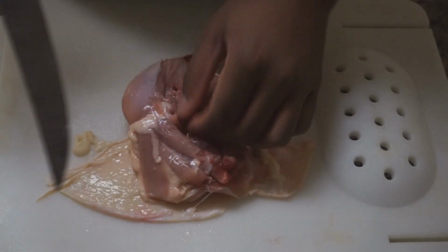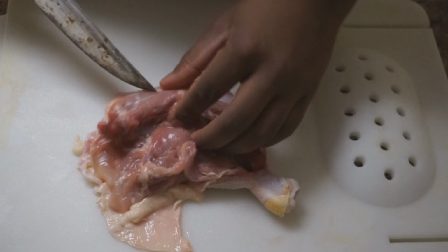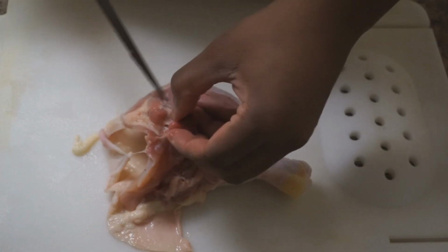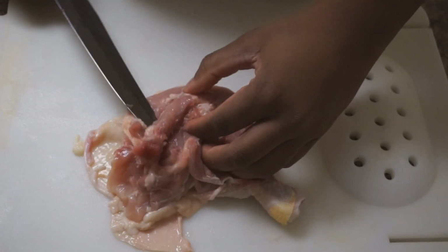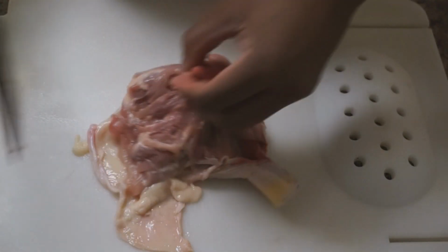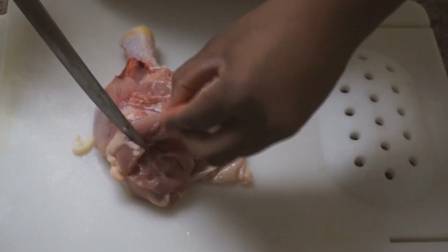And now my sous vide machine is at 73.3 degrees Celsius, which is exactly where I want it to be. Just under 165 degrees. Since it's going to be under 165 degrees, that is where it's going to cook, and that is where it's going to stay, so that it doesn't dry out, so that it stays juicy.